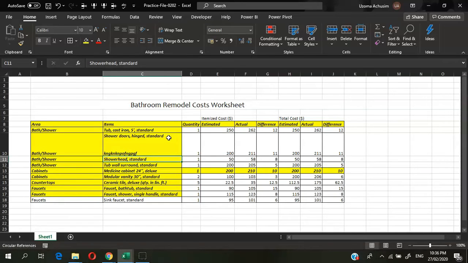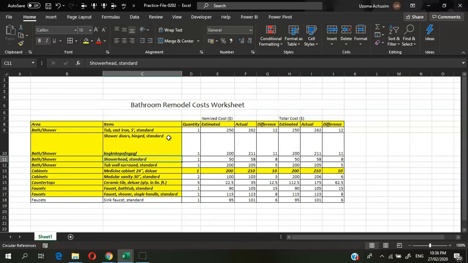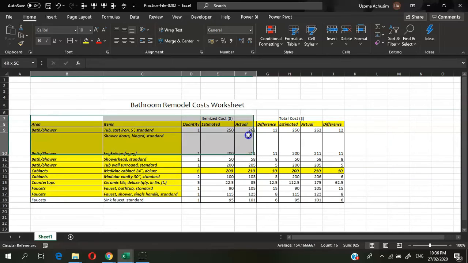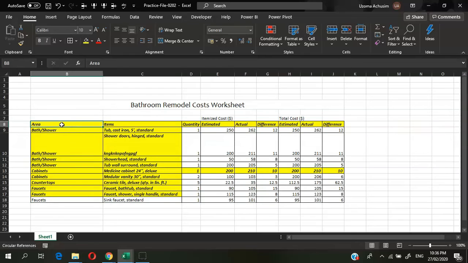that's for that. The next one is Ctrl A. So Ctrl A basically selects all. However, when you have a data set, so here we have a data set around here, and we want to highlight this data set.